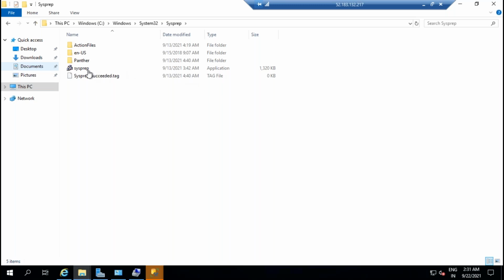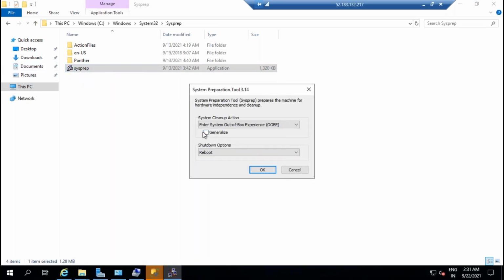You have to run this one. If you wanted to prepare this VM, once you run Sysprep, it is absolutely not usable. You cannot use the VM anymore. You have to create the VM, deploy the standards, and capture the image. So for that reason only you have to create the VM. If you keep anything valuable in this, you lose it, because this VM is no more usable after running Sysprep. So you have to do this, very important, guys.